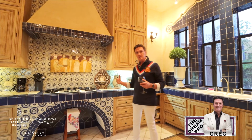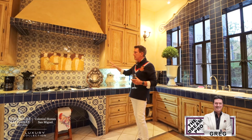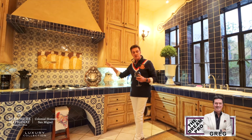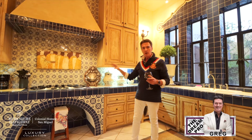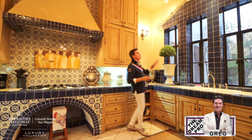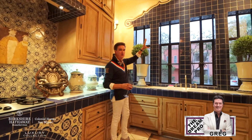Now, this is a bit of a Mexican kitchen in that it's got the Talavera ornamental tile that you see here. But one of the things that I like about it is it's a consistent color. With some of the older Mexican homes, you'll see lots of different colors. That's a little busy for me. So I like this in that it's a consistent color scheme. And as you come down here and look at the end wall, you'll see some great detailing above the windows. It's all tile all the way up with a great ornamentation.